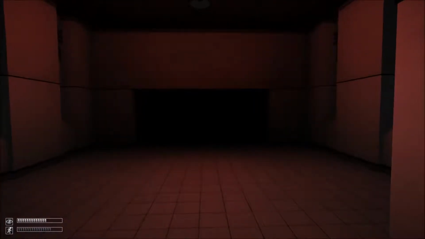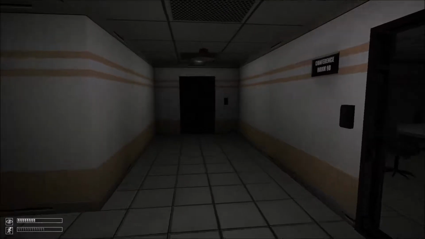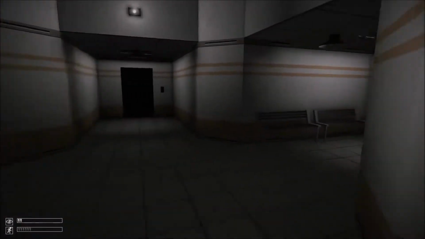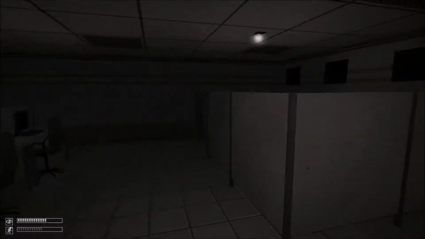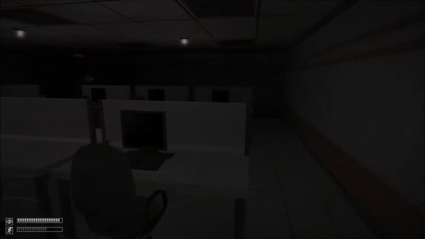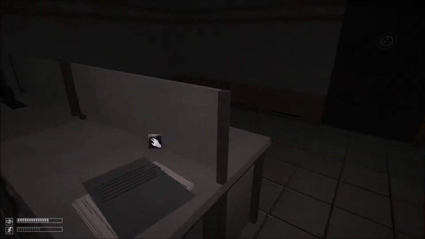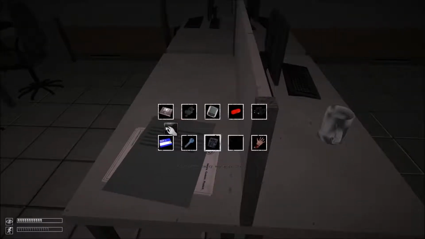Is it in one of these rooms? Yep, it is. Am I trapped in here now? I hope not. I went straight, so this is my only way. This is actually really nice in here. Is there anything I need to pick up? I think I've got all the items I need now. That's just a level 2 keycard. Wow! What's this note all about? Let's just drop it.